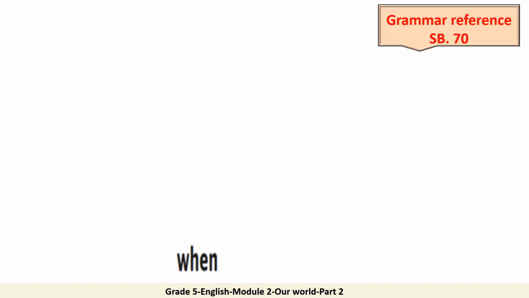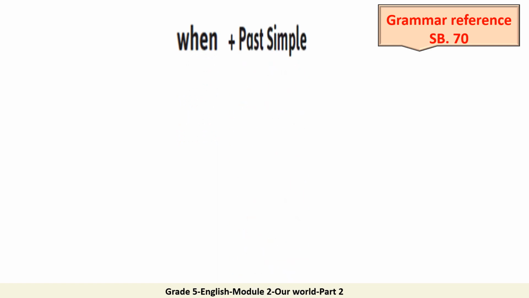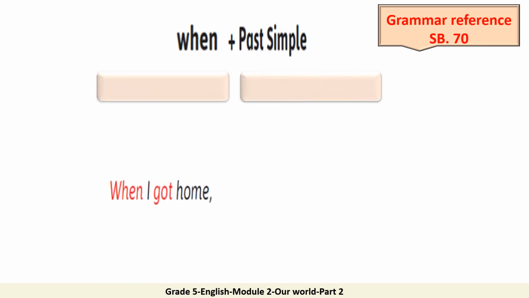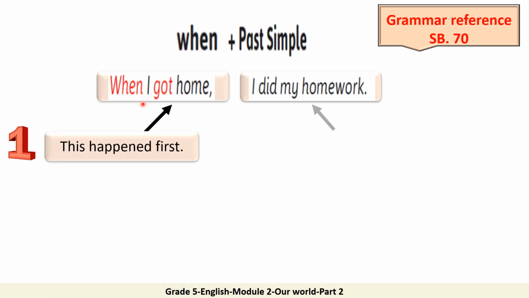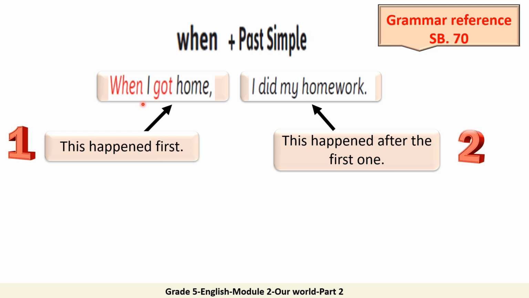Remember, we use when plus past simple to show specific time and order of actions. Look at this example. When I got home, I did my homework. We mentioned before that the action that was completed first always follows when. So, this happened first, and this happened after the first one.